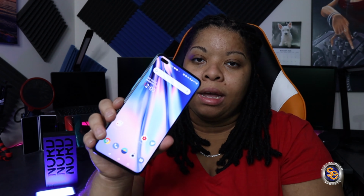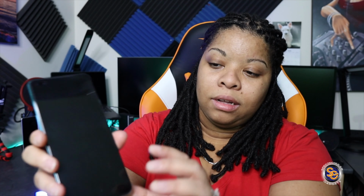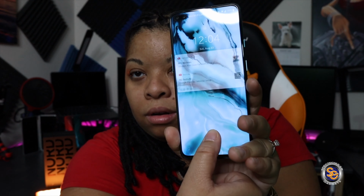Here's what I think about it though. After having it for a little bit, it's freaky fast, like Jimmy John's is freaky fast. This doesn't have the latest Snapdragon in it, but it doesn't matter because the way optimization is done on the phone, it's quick. You're gonna be satisfied with the quickness of this. Again, one of the quickest fingerprint sensors I've seen. As you see, I'll do it again. Let's see if I can do it this way. Put my hand here, boom.